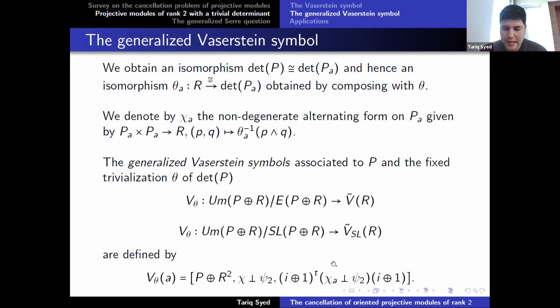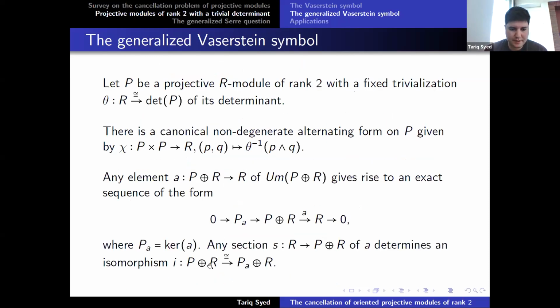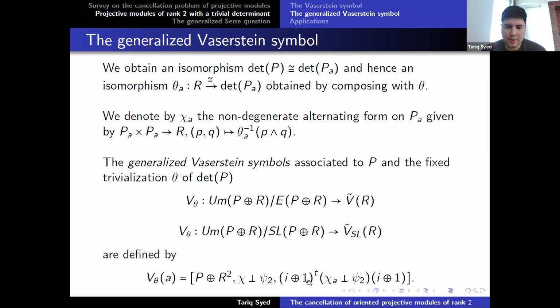So we can take the sum, and analogously we have chi A plus psi2, which is defined on PA plus R2, and now we simply take the isometry induced by the stable isomorphism. So I was defined on P plus R and is an isomorphism between P plus R and PA plus R, and plus the identity, or plus one, we get an alternating form on P plus R2. So philosophically speaking, we simply consider the formal difference between these alternating forms and somehow try to develop an understanding for cancellation by means of this assignment. So that's the generalized Waserstein symbol. One has, of course, to check that it really maps into the tilde of R. So basically, under the Pfaffian homomorphism, it goes to 1. Similarly here. And one has to check that it is compatible with this action of transvection groups.